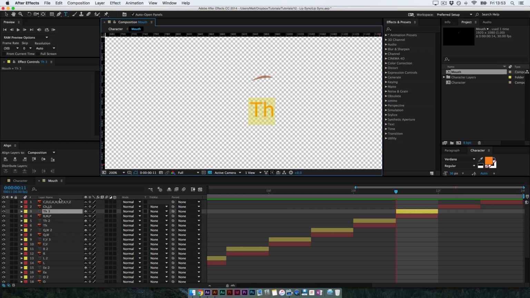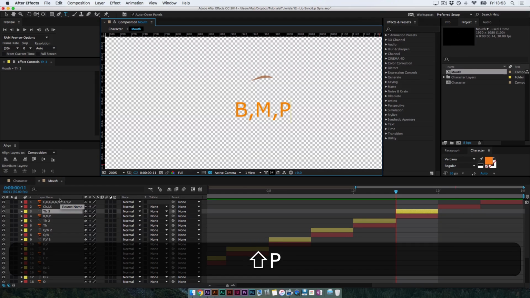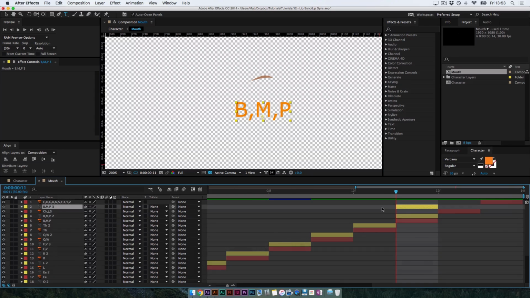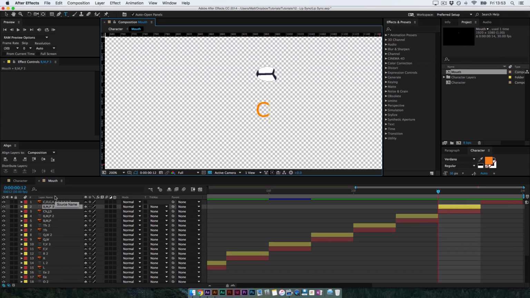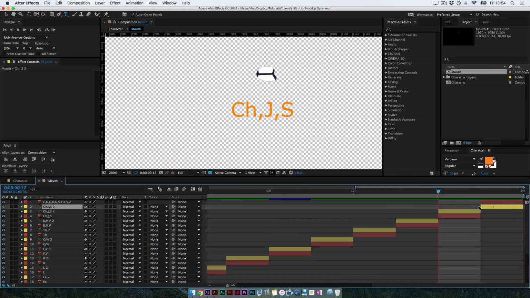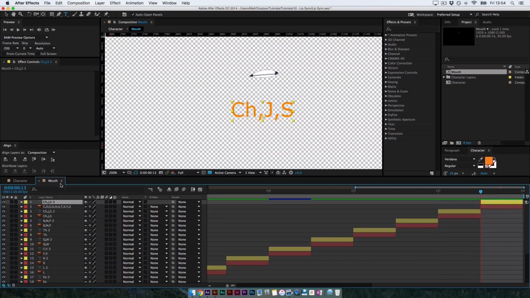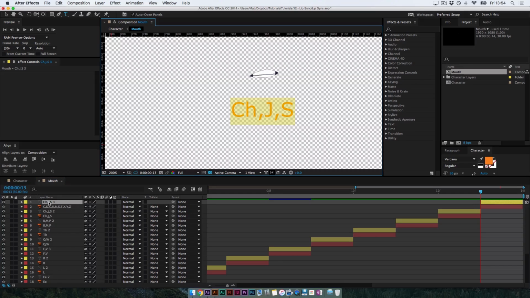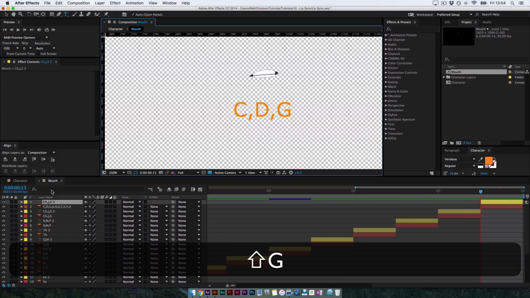So this is B, M, and P. Ch, J, and S. And finally, which is the one with most of our letter forms, which is C, D, S, D, G, K, N, S, T, and the rest.